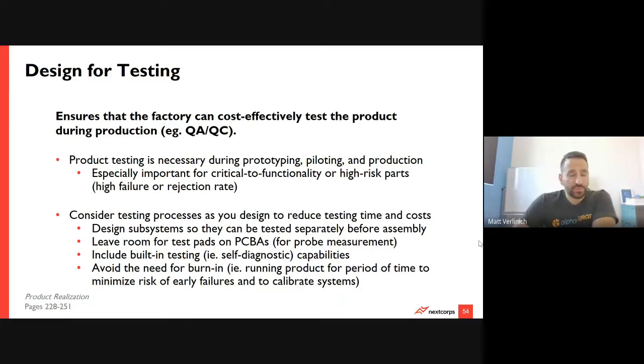BGA components too, which are electrical components that instead of having all the contact points on the outside, have them all underneath. If that's critical to your operation and you need that sort of footprint, I think the only way to inspect those is X-ray. A lot of people will have X-ray assembly or X-ray inspection machines, but most of them are manual or semi-manual processes. Does a CM have a fully automated one if you need those types of inspection rates and volumes? Things to consider.